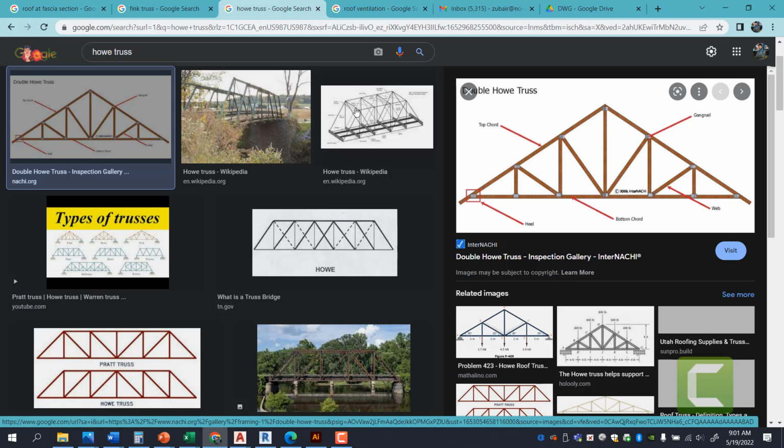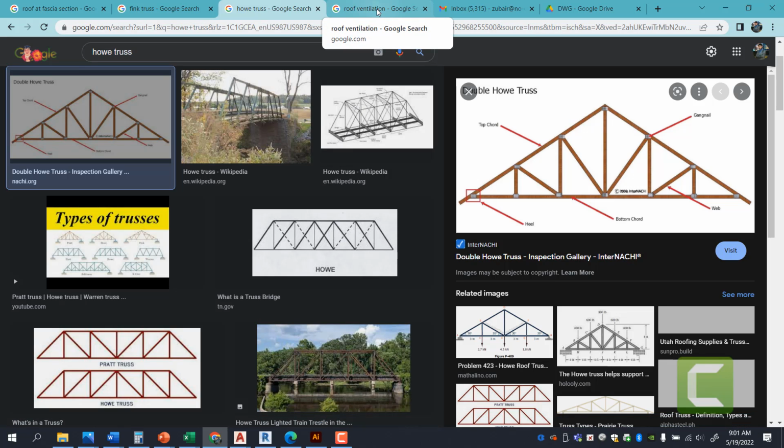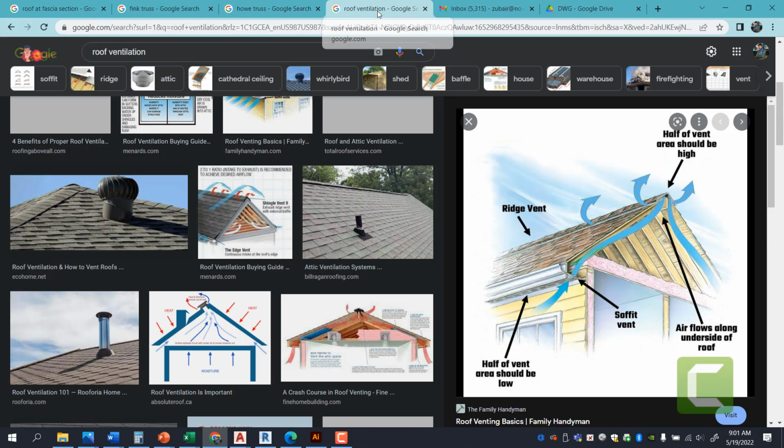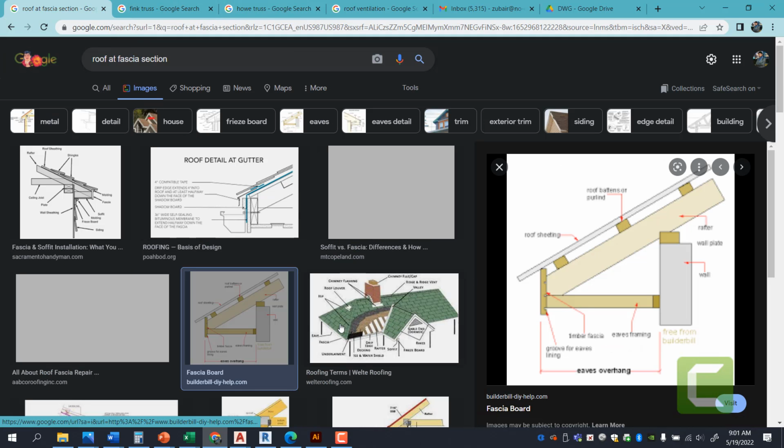After the truss is done, the second major component of the roof, besides shedding water, is ventilating your roof. We're going to talk about the ridge vent, and we're going to primarily focus on a wood frame roof that is well ventilated. We'll talk about the soffit detail as well as a ridge vent detail. These are the things I want you to take into account. When the roof is at the fascia, the important details are usually right at the connections, which are the ridge, valleys, and fascia. Fascia is what faces out to the street.